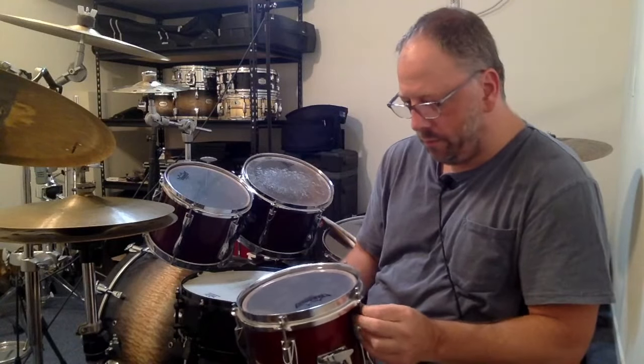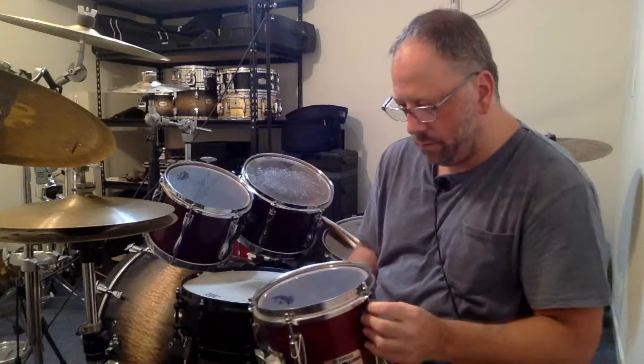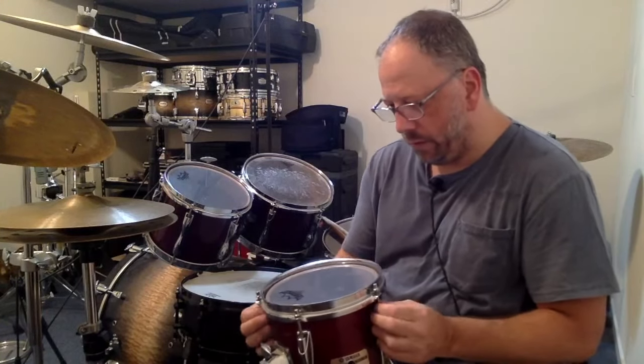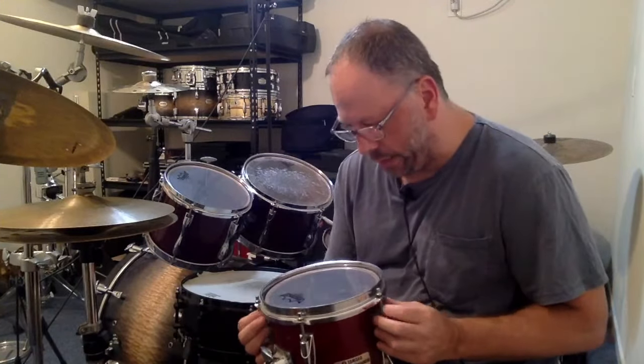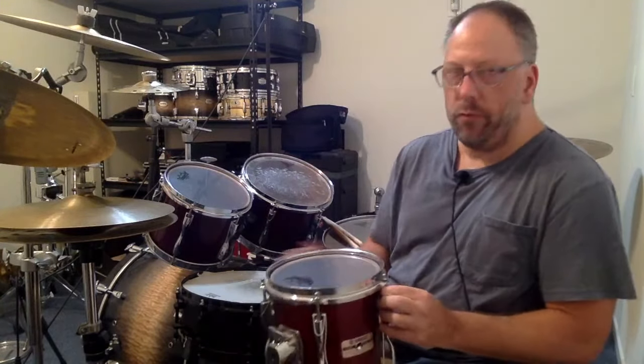So tightening as much as I can with just the fingers. That's like the starting position. Make sure the head's not cracked. Make sure it's not broken. Look for red flags, etc.